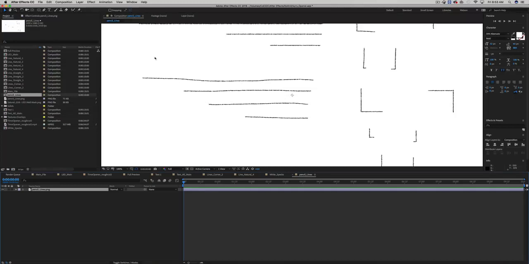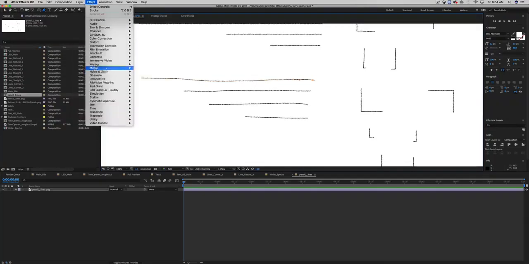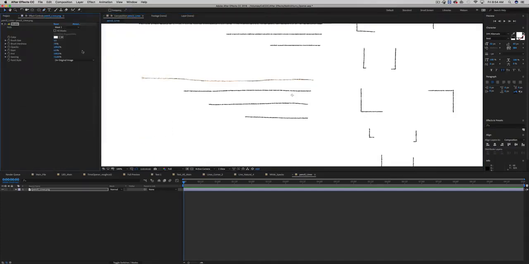So I took my pen tool, G on the keyboard, and I would click and kind of draw over these lines here. Didn't have to be too perfect. Something like that. And then I went to Layer, Effect, Generate, and Stroke. Then I want to do Mask 1, which is what that line is. If I click on this layer and hit M on the keyboard, it'll show that I have a mask in this line right here.